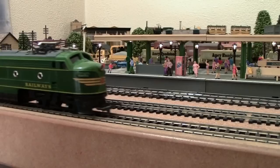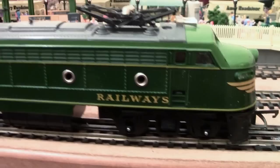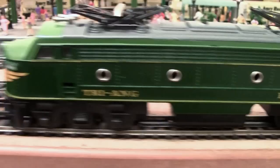I absolutely adore this loco. I absolutely love her. So there she is. I'm sure you can see the condition. I don't think I need to say anything about it. Yep, she's lovely. R257, a two-tone green one, pretty rare, that one.